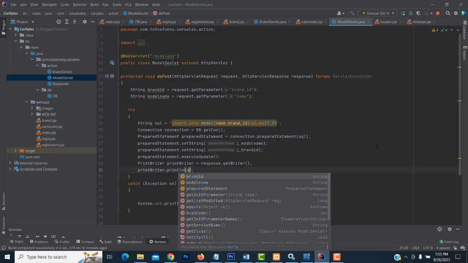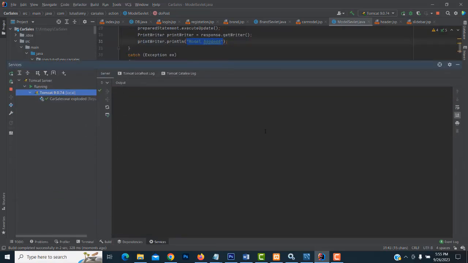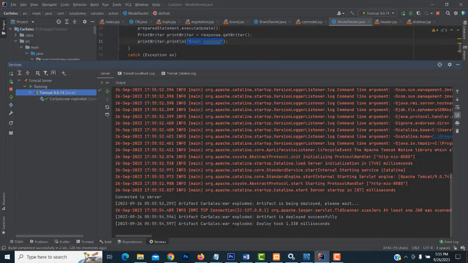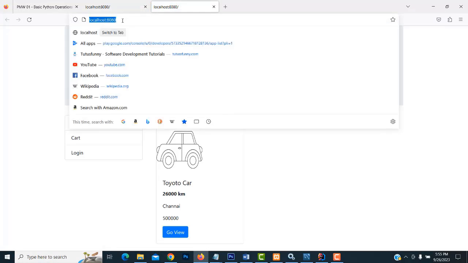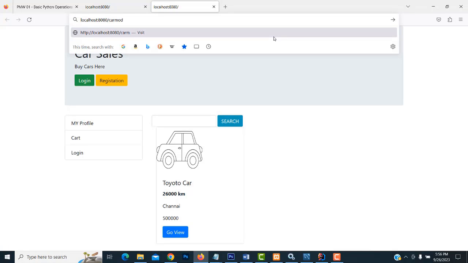Let's edit the things, it works. Right, let's execute the program and check. The page is car model.jsp.